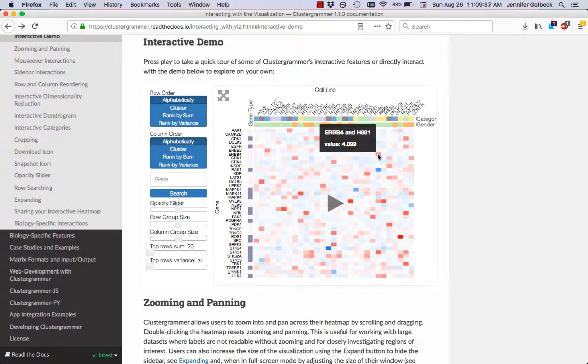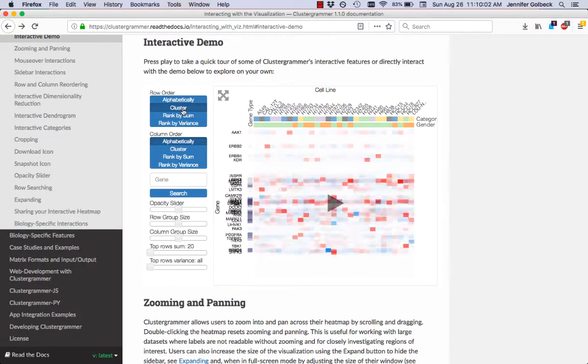in a particular gene. Now, most of us don't have this genetic background to understand what all of this means, but you get the idea that there's a lot of data here, and we can look at it in a variety of ways. So this tool, Clustergrammer, allows you to interactively take different views on this data. Right now, the cell lines and the genes are sorted alphabetically, but we can sort them in a variety of ways, and one option is to sort by cluster.